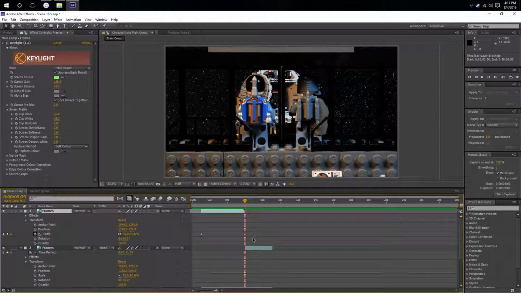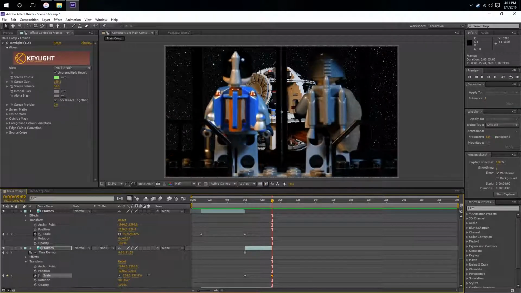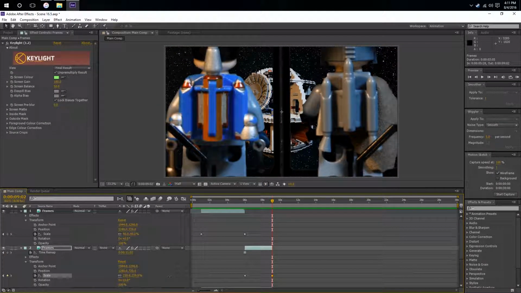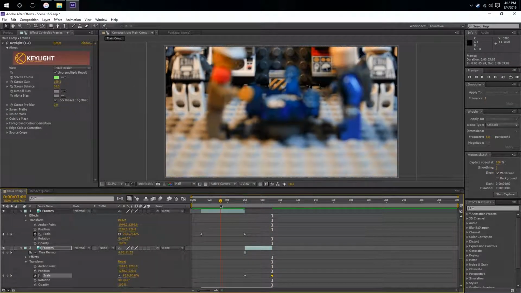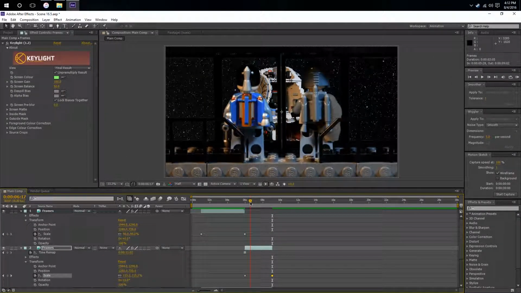That's just basic keying. The camera pan was actually done in practical, which I could have done a little bit better. I kind of rushed it, to be honest. I should have done a way slower pan. Also, probably not even done a physical pan, just probably should have done the pan inside of After Effects in hindsight, because it would have looked a lot smoother. But I think it definitely got my point across on what's happening here.